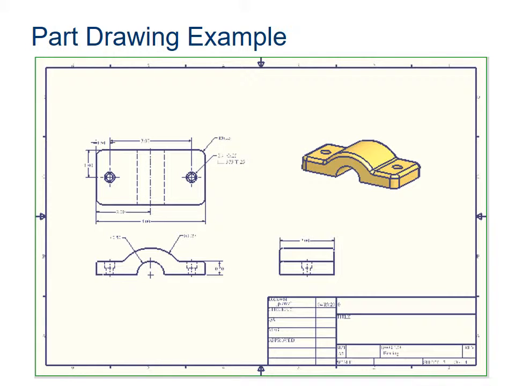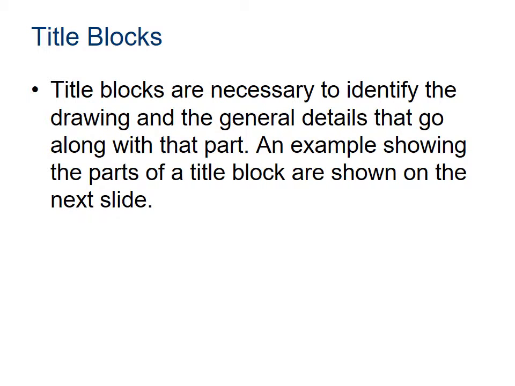So part drawings is where your dimensioning occurs. This should look familiar. It'll have a title block. You guys will always be using the Intro to Engineering Design title block. You have your isometric view, and you have your top, front, right. Notice the L shape. Notice how these things line up. Notice how these are dimensioned and how you have your center lines and your hidden lines on here. Notice how the isometric view is shaded and it doesn't have all the different lines on it. This is the example of a good part drawing.